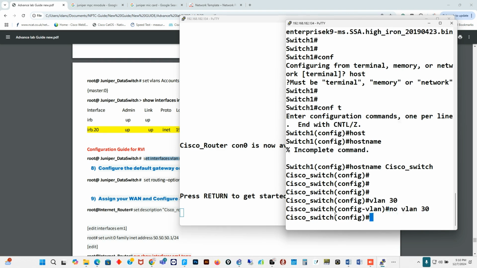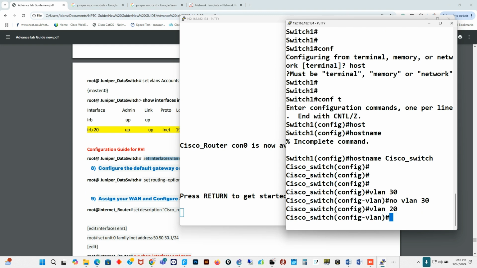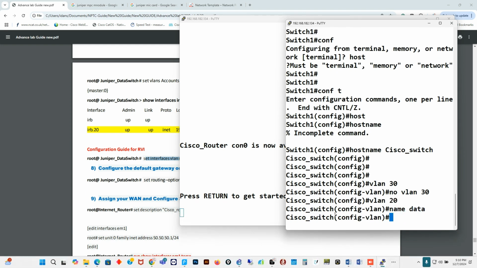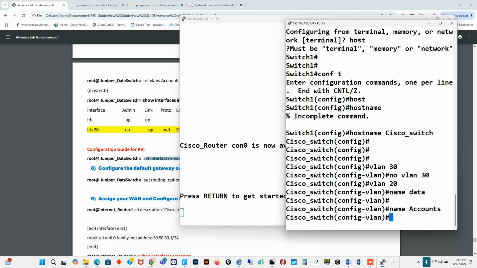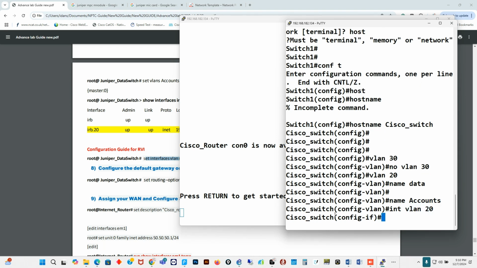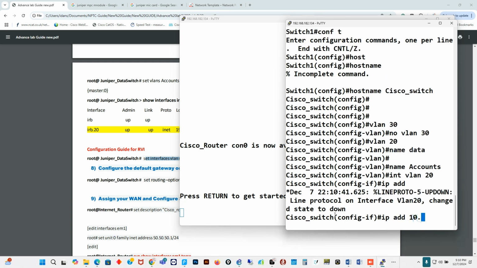We use VLAN 20, so let's use the same. And then we name this data, and then we name it accounts. Over there, we name it accounts. So I'll change the description on the other side, on the router. And now we can do our SVI, just a different style when it comes to IOS. And that is what I want you to use this week to be practicing.